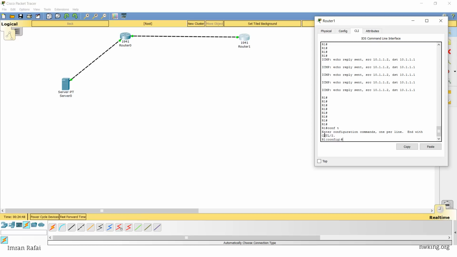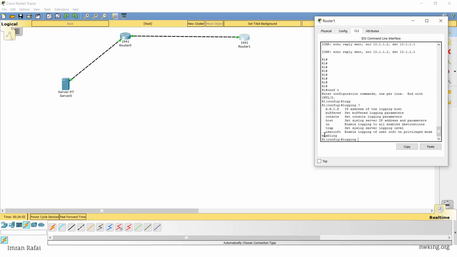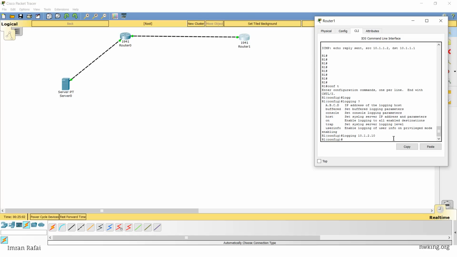The command is logging, and I can give an IP address, which is the logging server's IP address, 10.1.2.10. That's it. Logging is enabled. Now any log that comes here will automatically be sent directly to our syslog server, which is the server PT.